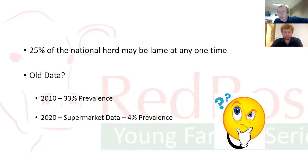We've got lots of different studies, but if you look at some of the research studies done by people who are trying to put together research papers, there's a really good example of a paper in 2010 that did just this, where they went into a farm as a researcher and mobility scored cows over a 6 to 12 month period. The data from those types of studies would actually suggest lameness could be a little bit higher. So a particular study in 2010 said 33%, a third of dairy cows, were lame in the average herd at each mobility score.